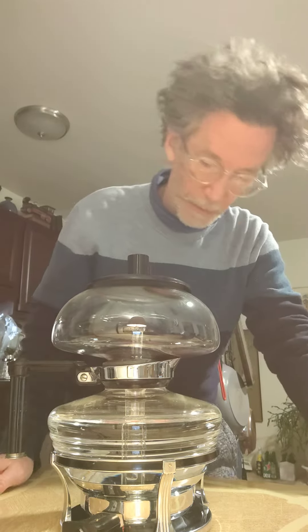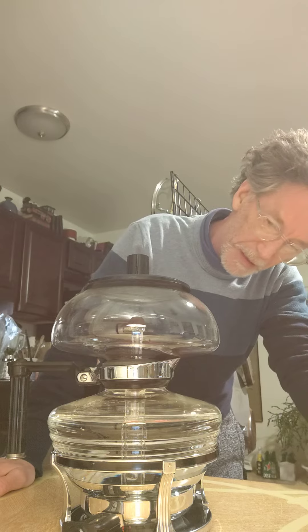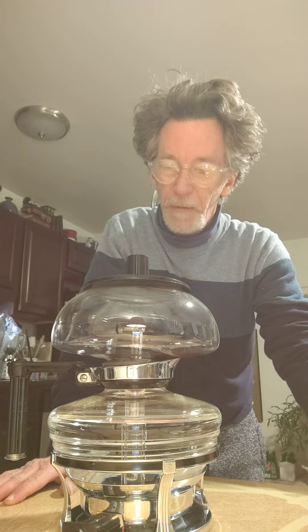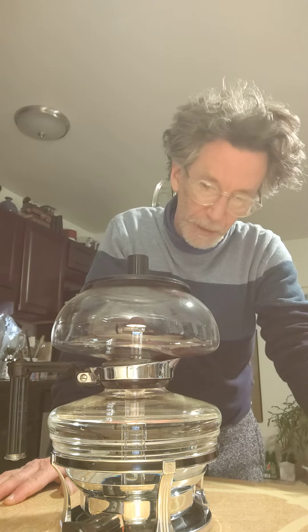Plugging it in — see how it's a rather tight fit. There we go. And it's going to heat up. It is now 5:33 AM, and you'll be able to see how long it takes to heat this baby up. It does take longer than your typical coffee maker, but it was designed to be a showcase piece — tabletop, while you're waiting for dessert to be served, you've got your coffee.